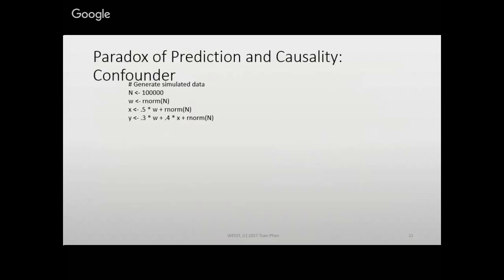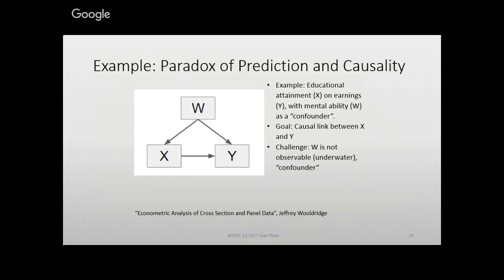So now I'm going to simulate this just as a mental exercise and see what happens. We're going to generate 100,000 students. This is our code, and we generate W, which is a normal distribution of students' ability. Of course W affects X. Maybe the smarter you are, the more capable you are inherently, then you get into certain tracks, advanced programs. You can go on to finish college and PhD and so forth. So W affects X. X also affects Y. Then W also affects Y.